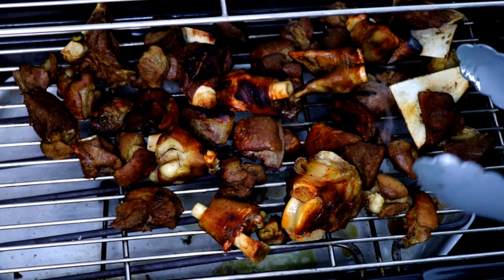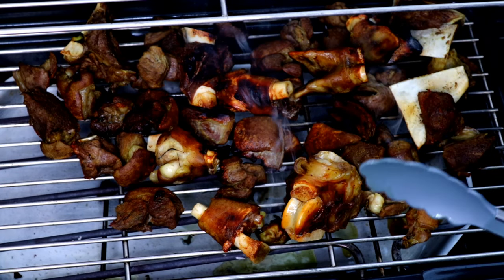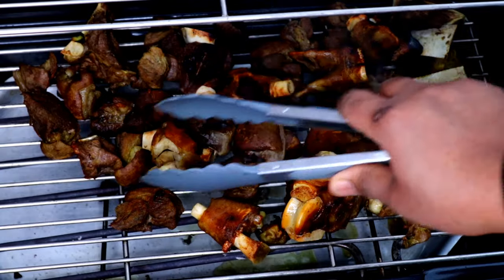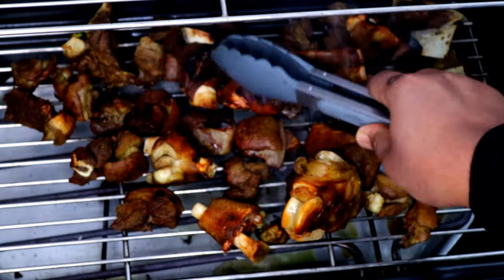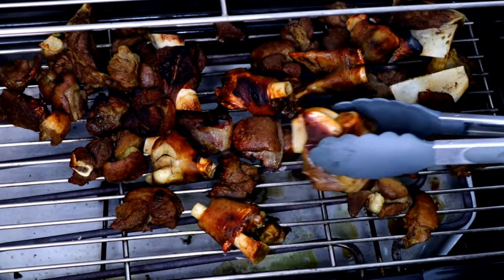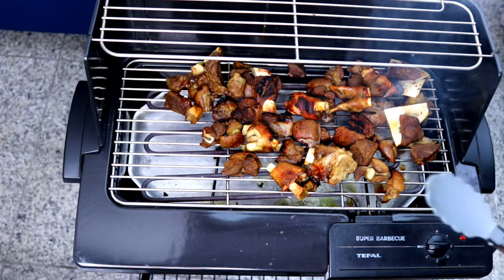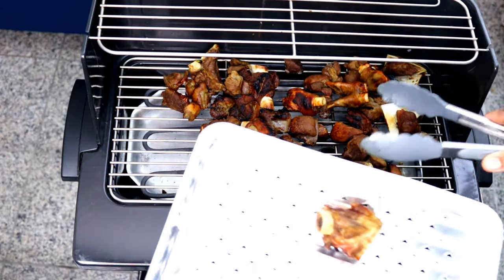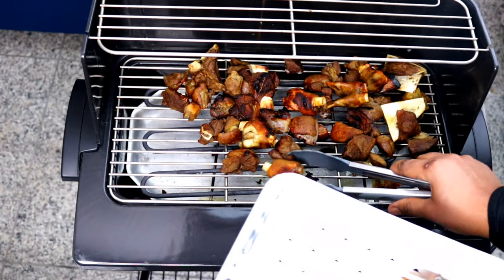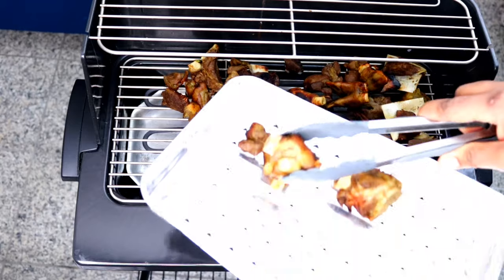So guys, we are done grilling. Did you see that? They are looking all brown. Oh guys, that smells good already. So I'm going to transfer everything here.